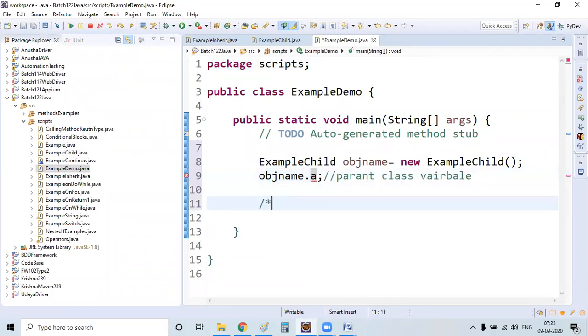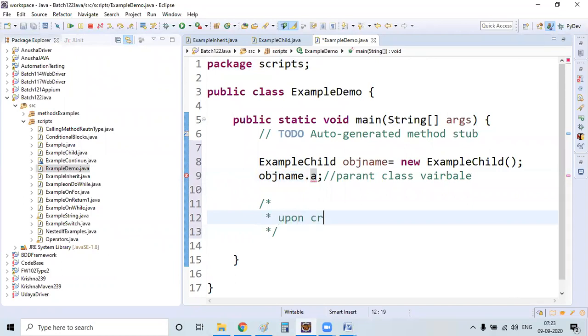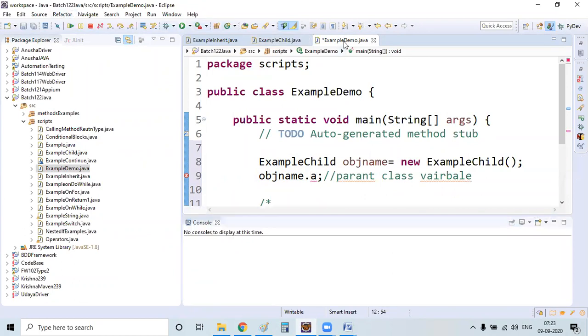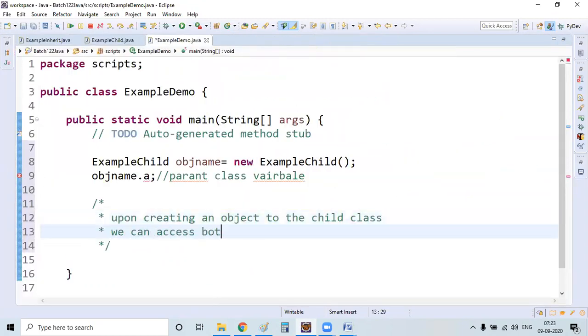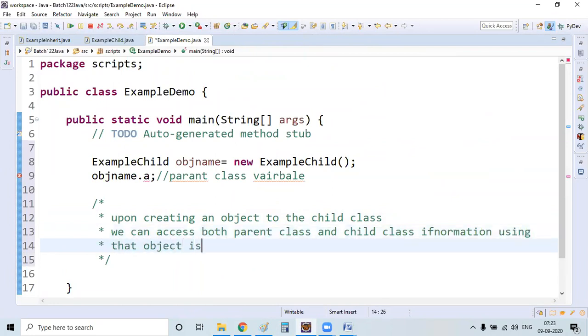The point I have observed is that upon creating an object of the child class, we can access both parent class and child class information using that object itself.